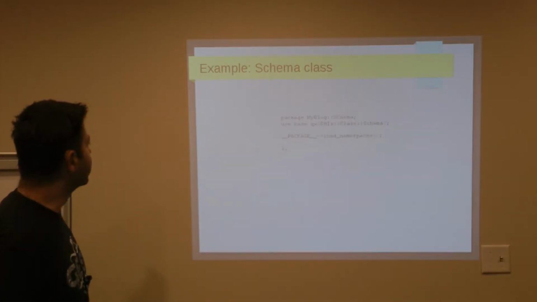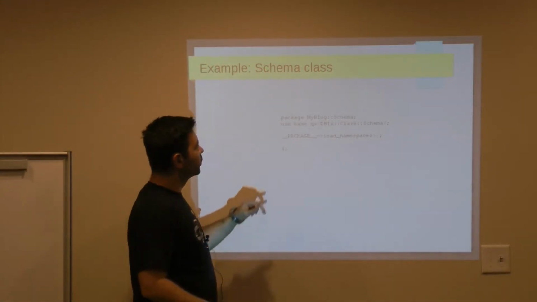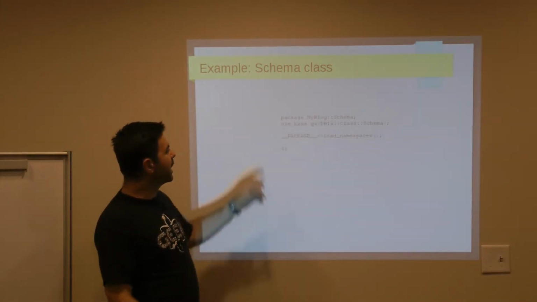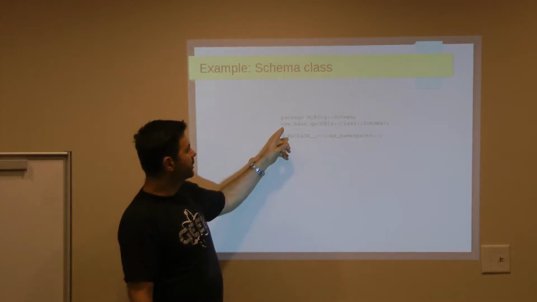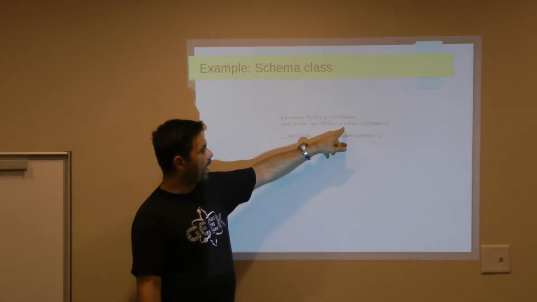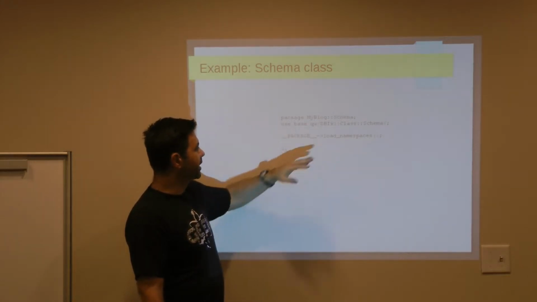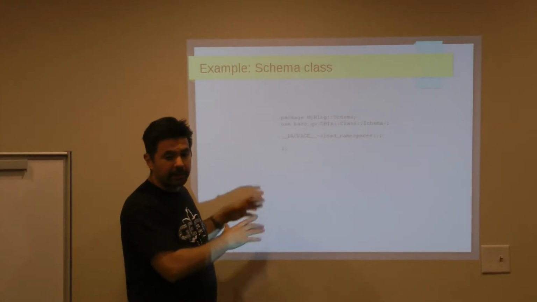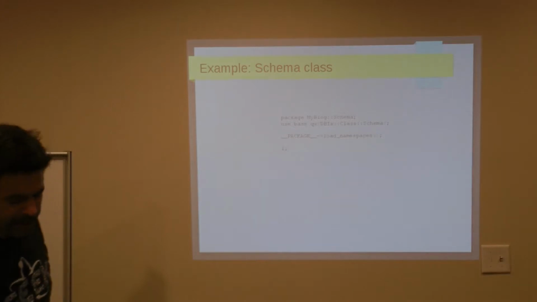So let's look at how this is implemented. Well, first of all, our schema class. So I have a namespace that I called my blog. So I'm going to create this class called my blog schema, and it's a subclass of DBIx class schema. And then I just load namespaces. That's a method that's provided by DBIx class schema. That's all we really need in here. There's some other stuff you can put in there, but for this simple case, that's all we need.